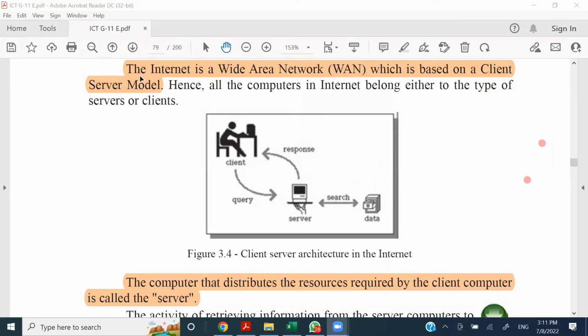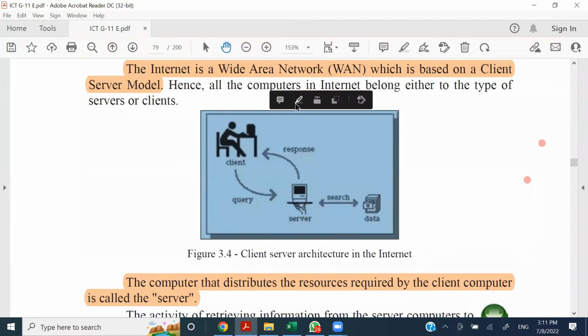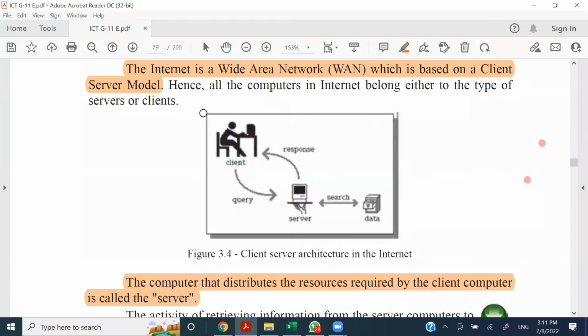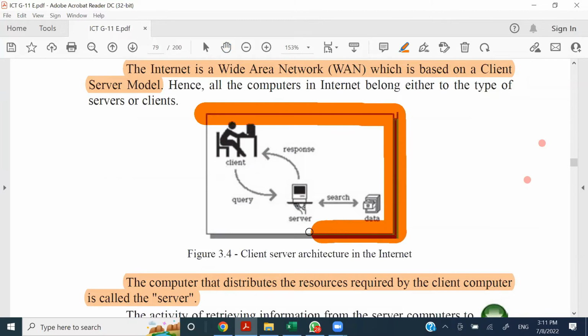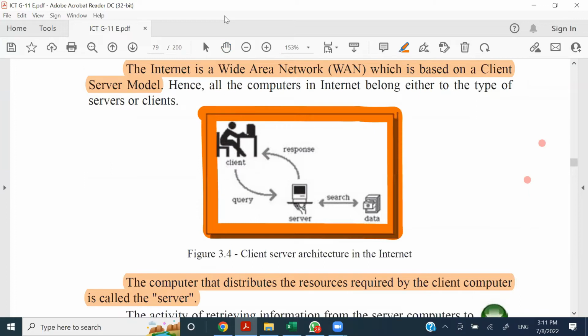So write the highlighted part, draw the diagram. Right, and write this part as well.